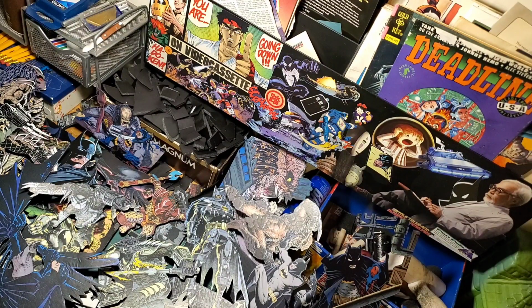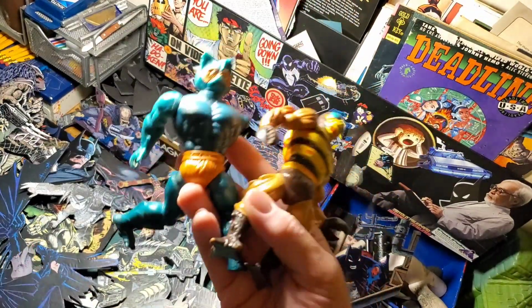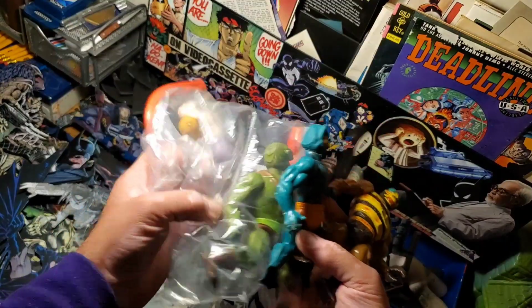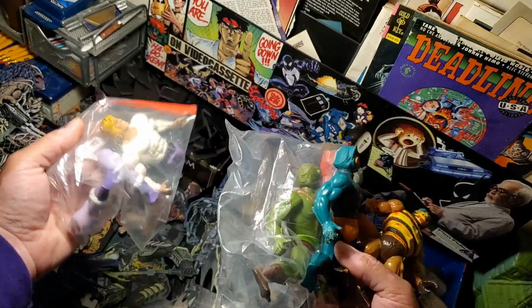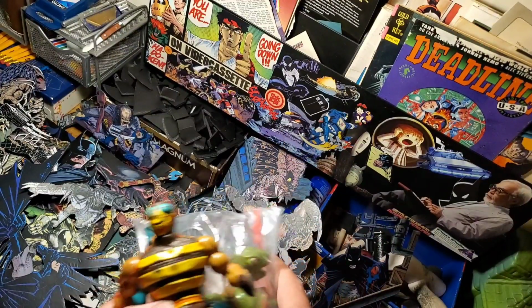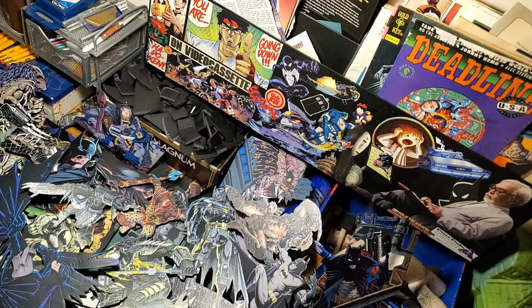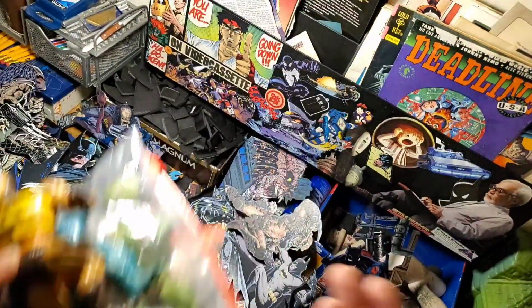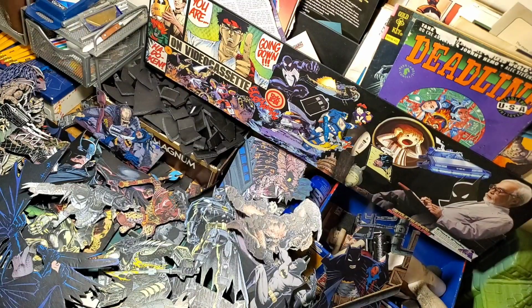Alright, cool. Let's get some stuff out of the way that's been hanging out for a while. I have these Masters of the Universe figures. These were donated to me by my friend Dan from the flea market. Sea Spray Dan. Toy Dan. I kind of like calling him Toy Dan, but anyway, these are also for a collage, you know, segue. Alright, put that down.